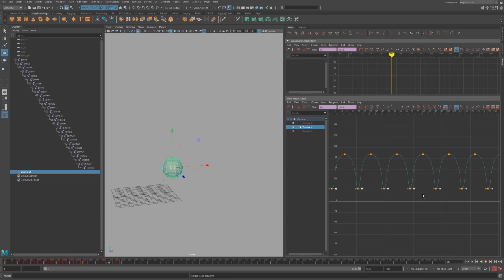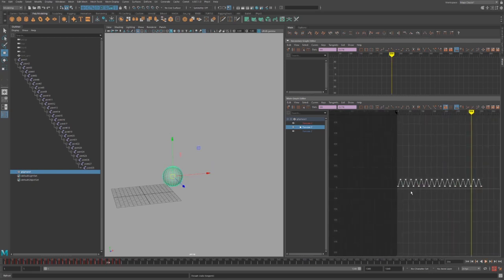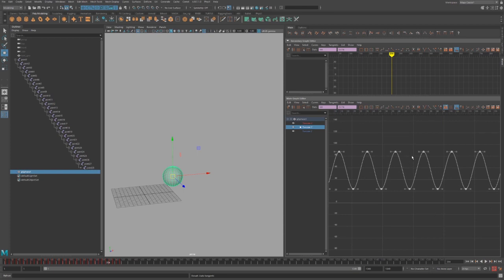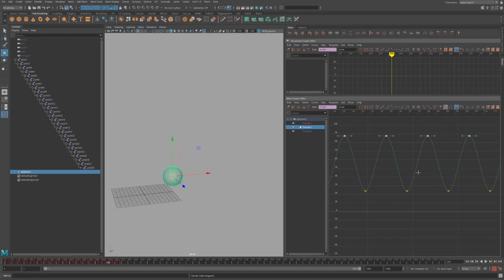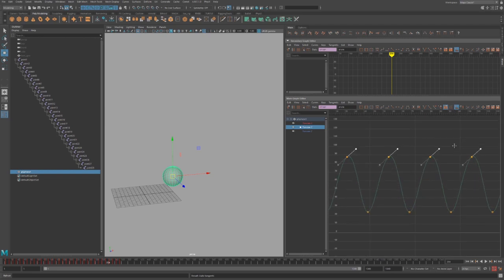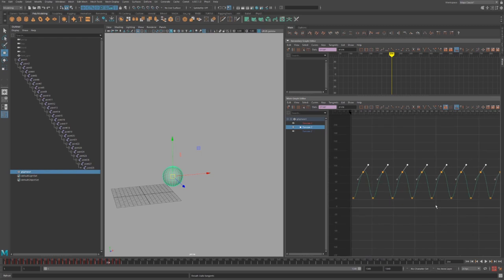Now you can do things like, it's not going to be relevant specifically for a bouncing ball, but you can rotate it instead of dragging it out, right? Something like this for a walk cycle, for the root, and then you can go back and just select the keys if you wanted to.